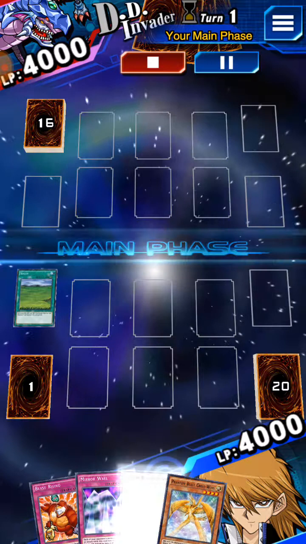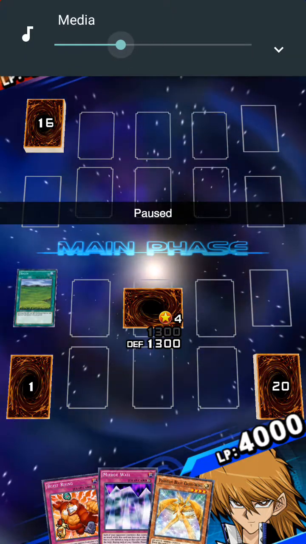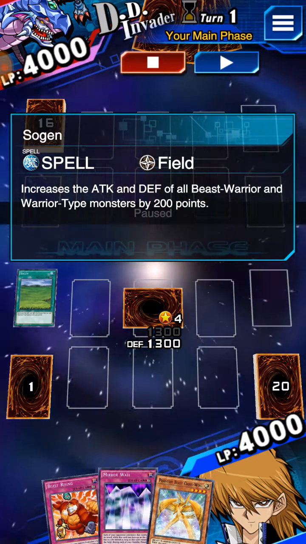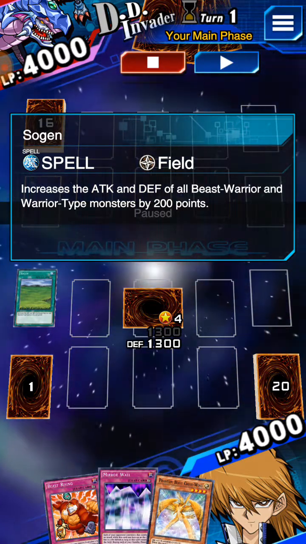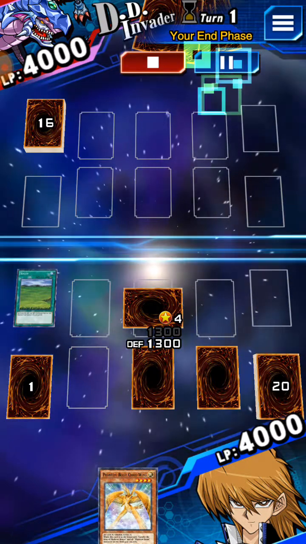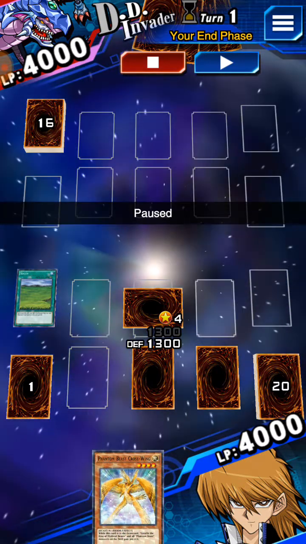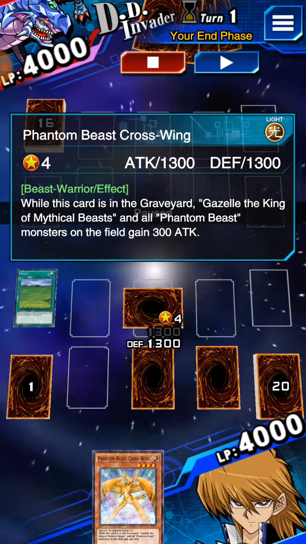It's my turn. Oh. I set a monster. Something to add is that I was using Joey because of his skill. I think the one with the Warriors field, what it does, it helps me boost up all attack and defense power of Beast Warrior and Warrior type monsters on the field, which gives me a great advantage play. I set a card face down. I end my turn. And what I really want is to bring out Beast Crosswing to the field and make sure I can get more copies to be destroyed and give a power boost to all my Beast Warriors as long as there are Phantom Beast monsters on the field.